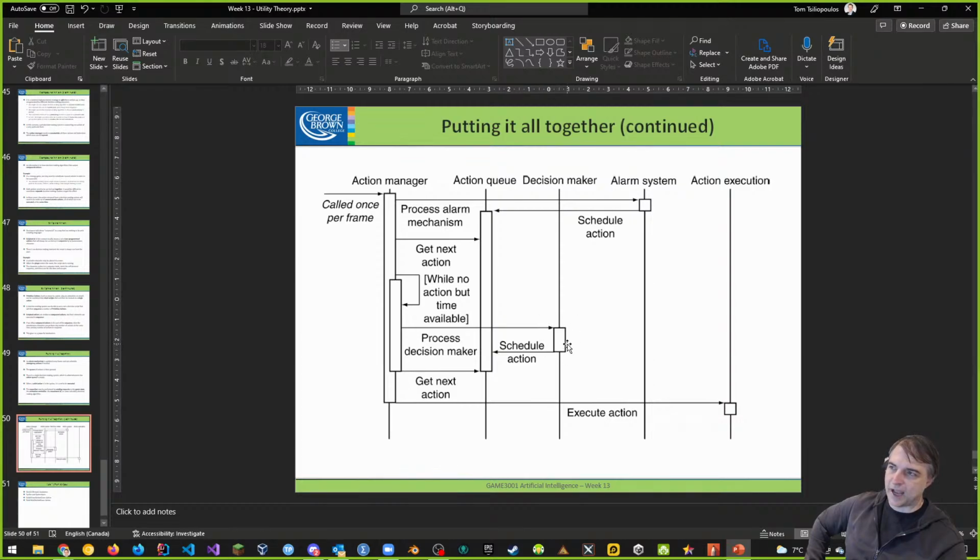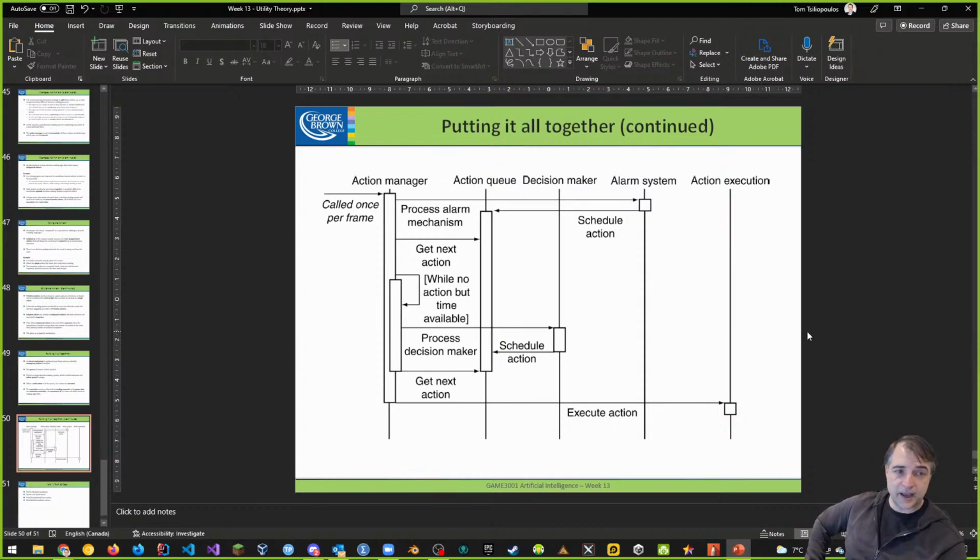Maybe I want to schedule an action like, for example, an animation or something like that and put that into the queue, right? And the queue is going to trigger actions based on priority, as an example, and the order that they got entered into the queue, right? So the action queue is an interesting idea because it allows us to perform either one action or multiple actions at the same time. It's very interesting. All right, so that is kind of putting it all together.